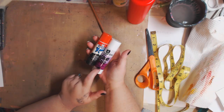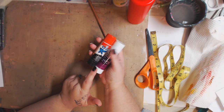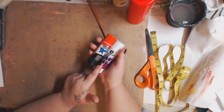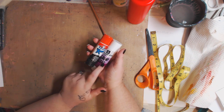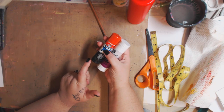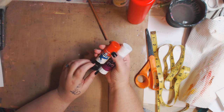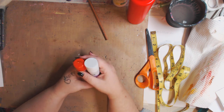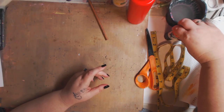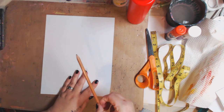These are my two favorite. This is Disappearing Color Glue Stick. It is acid-free, photo-safe, which means for those of you out there who worry about archival, this is it. It's from Avery, as well as Elmer's sticks are, oh my God, my hands are shaking today. As far as Elmer's glue sticks, they are archival as well, but not the white school glue. So if you're into that kind of thing and you worry, there you go.